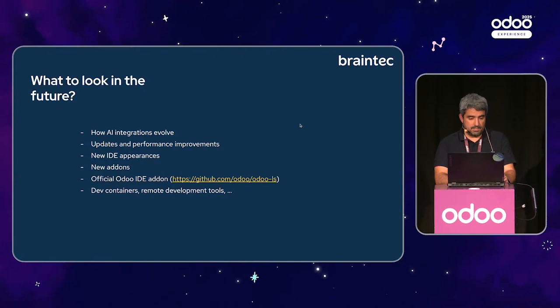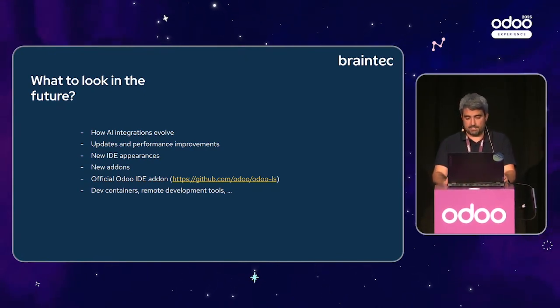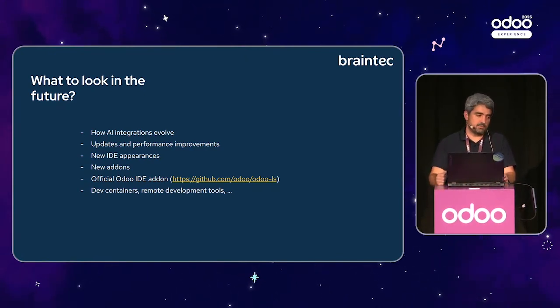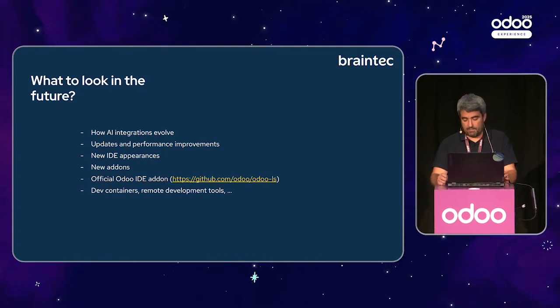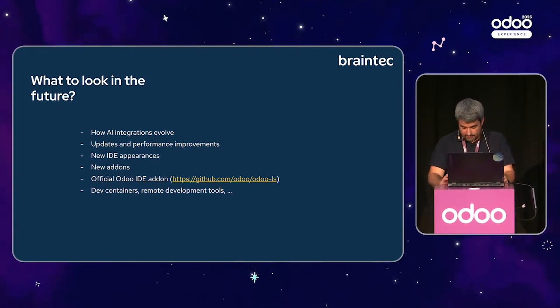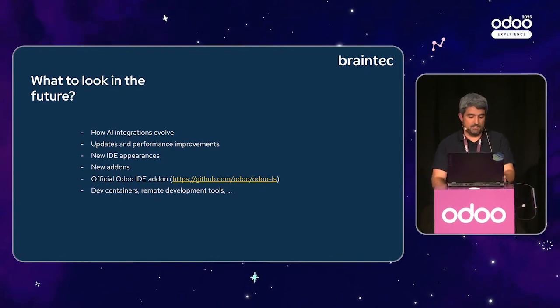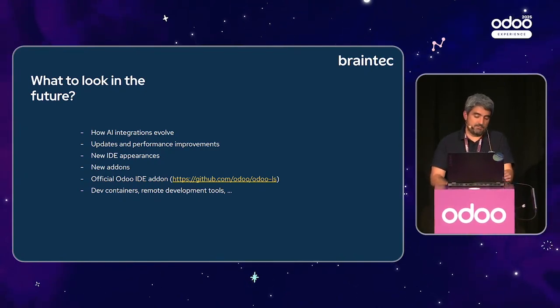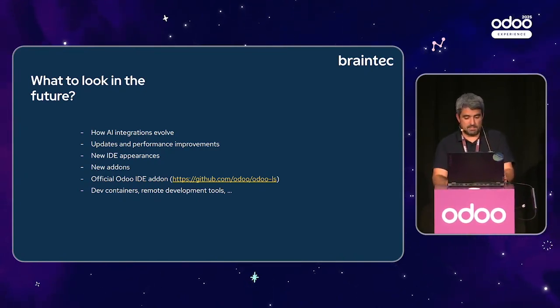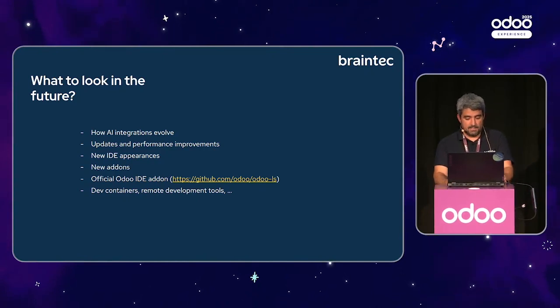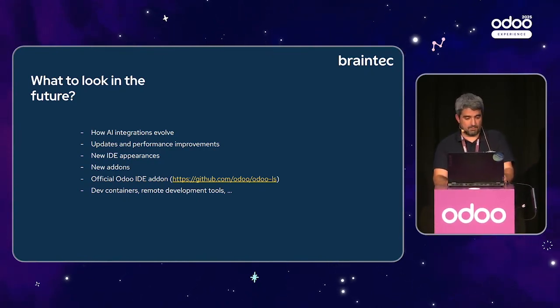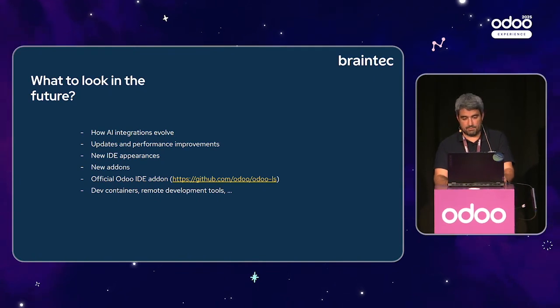Here I also link you to the official Odoo IDE add-on, Odoo LS, that is the one that they presented two days ago. I will have a look at it, and I hope that this really works, because I really like to use open source and stuff. But for the moment, I tried to test it, and it's a little bit limited. So yeah, hopefully with the community it's getting better and better in the future.